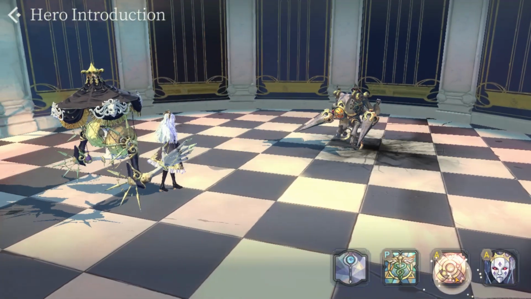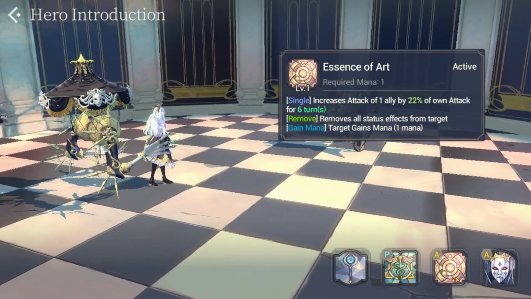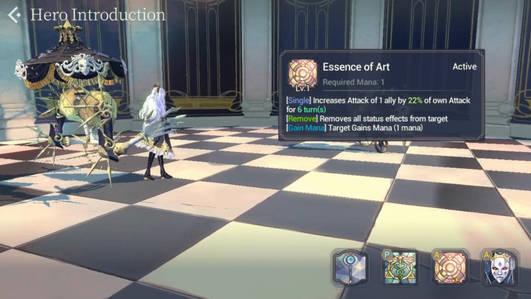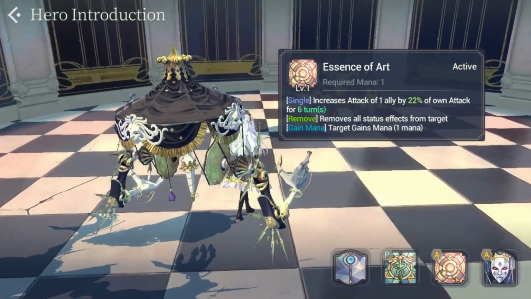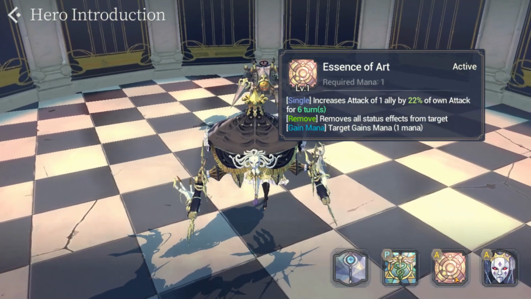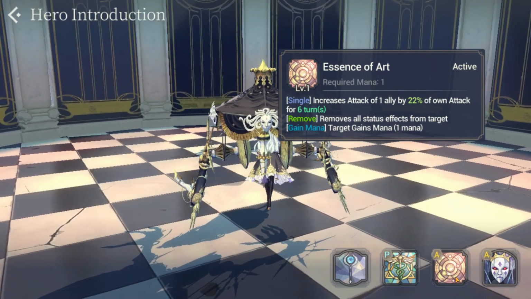It costs 1 mana, and then she gives 1 mana to an ally, right? And alongside of an attack buff. I think that skill itself is not bad. Like you mentioned, her attack isn't high, so the fact that it's based on 22% of her own attack, I think that's kind of weak. One buff I would like to see is maybe just a straight up 22% increase to the target's attack, right? So if that's like a Rachel or a Bathory, right? That would be a lot more substantial.